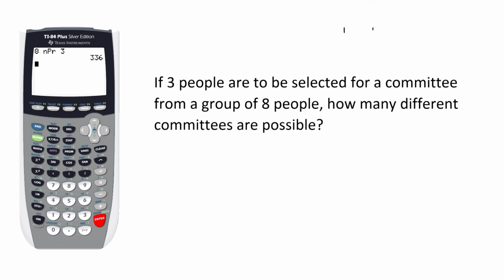This one's a little bit different because from our earlier example, we saw that if we rearranged the 3 people, we had something different. In this case, it won't be that way. If we rearrange them, it's still the same 3 people on the committee. So this is what we call a combination, and we'll write it nCr. In this example, again, n will be the number of items we have to choose from, and r will be the number we want to choose. This is going to be very similar in the calculator. We'll do 8, and then nCr, and then 3.